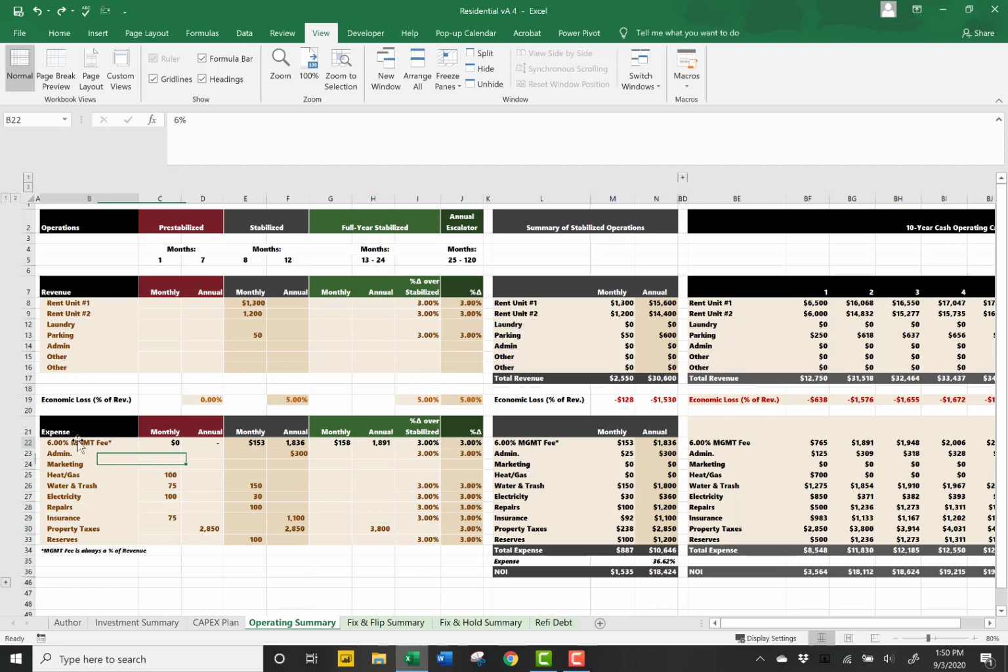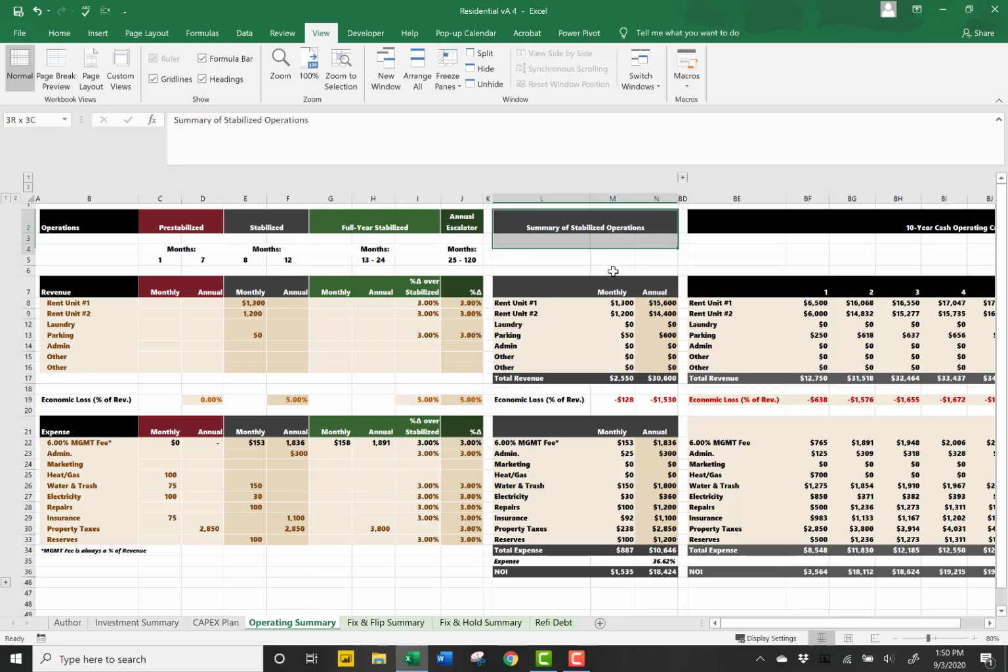Now you can see the management fee. If you're going to self-manage it, you just put in 0% here. All the text is black for the actual assumptions. That means you don't need to do anything with it. It calculates automatically for you. You just type in whatever percentage of management fee you want, which then is multiplied by the total revenue to come up with your management fee. Economic loss, this would be your vacancy, your concessions. Obviously, you're not going to have any vacancy while you're rehabbing the property. Once it becomes stabilized, then I'm doing 5% just for the duration of the pro forma.